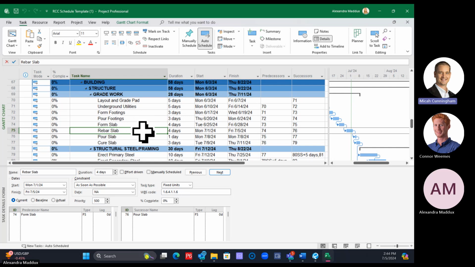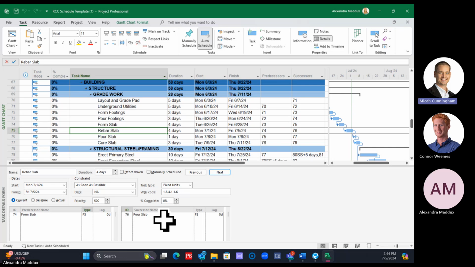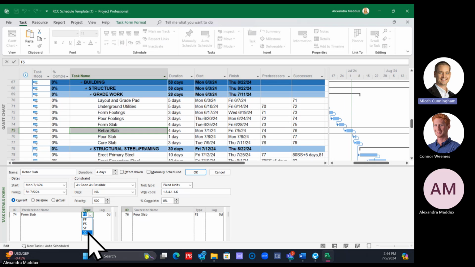So it's going to be a start to start plus one instead of a finish to start. Click the drop down of the FS for the type and change it to a start to start. It does have to be there already in order to do this. So click on rebar slab and you should see form slab on the left and pour slab on the right. We're going to change this from a finish to start to a start to start with a lag of 1 day.